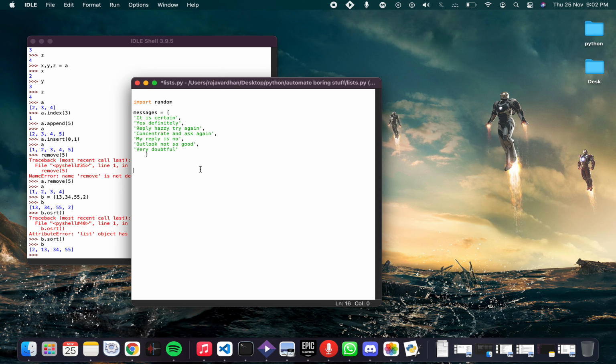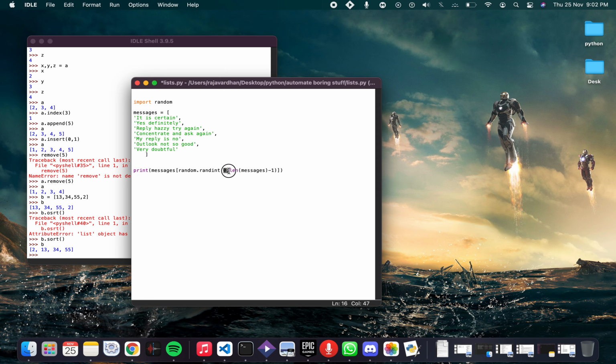Now let me print a random message from this message list. Let's say messages of random dot randint 0 comma length of this is -1.